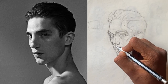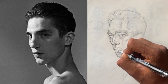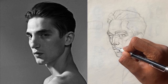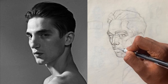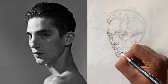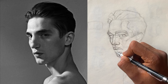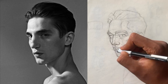We have the bottom plane and we attach that to the philtrum. We have the far side of the lip. I'm gonna draw the planes of the mouth to help me draw the structure of the mouth and make it look more 3D. We have the side of that bottom lip, which is quite smaller.